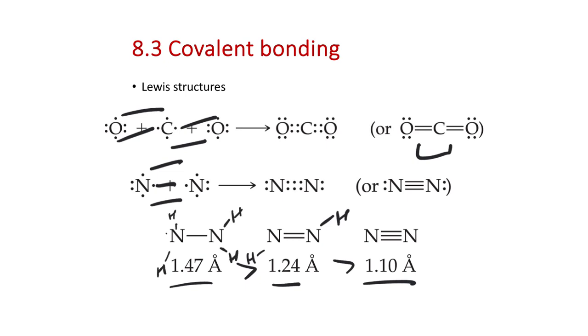So let's show some extra lone pairs on our molecules, so that we can imagine N2 as the shortest bond of the 3, NH, or N=NH, a little bit longer because it's a double bond, and then NH2, the longest bonds of them all. The bonding electrons act like a glue to hold the atoms together. The more bonding pairs of electrons there are, the more glue there is to hold the nuclei together, the shorter the bonds grow. That's going to be a theme that we see a lot throughout this chapter.